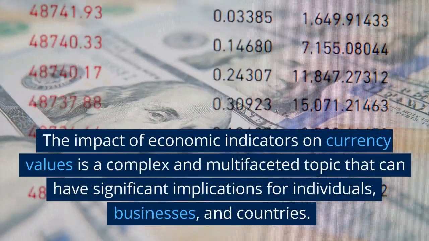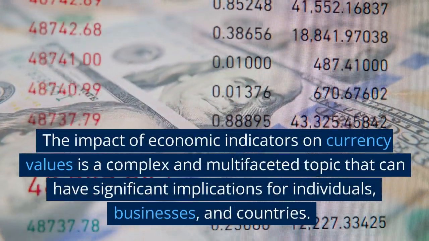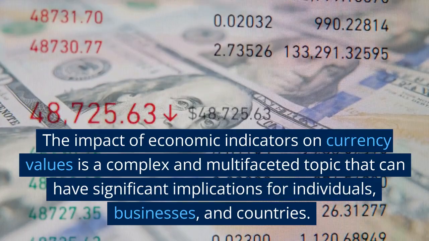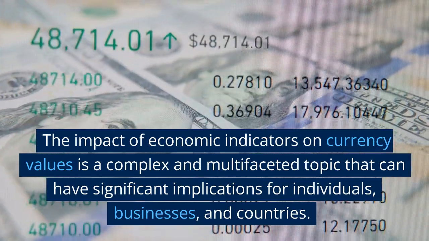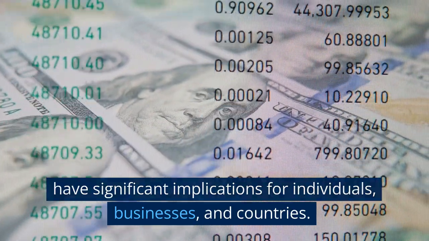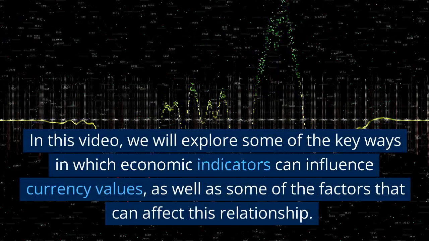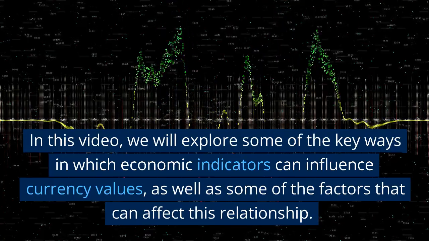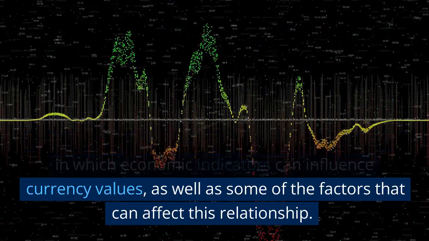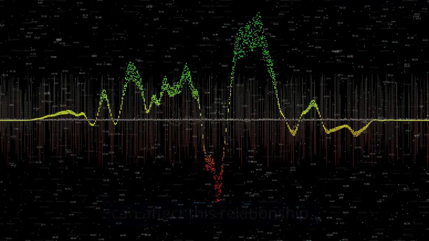The impact of economic indicators on currency values is a complex and multifaceted topic that can have significant implications for individuals, businesses, and countries. In this video, we will explore some of the key ways in which economic indicators can influence currency values, as well as some of the factors that can affect this relationship.